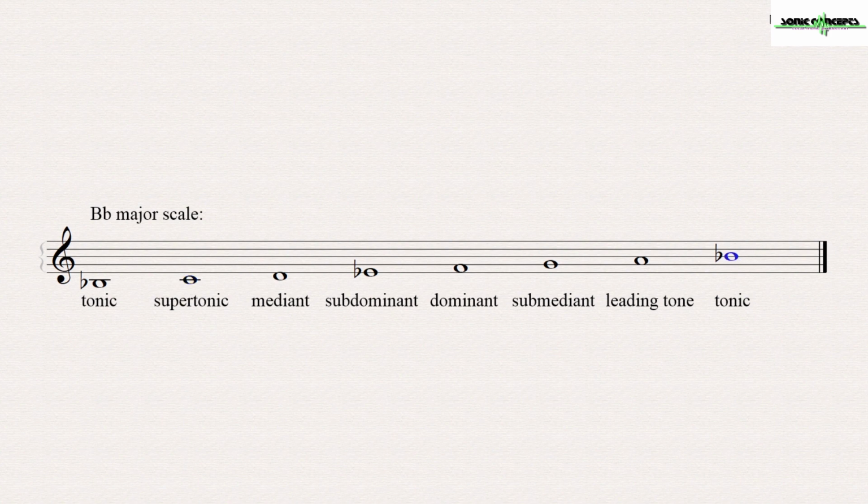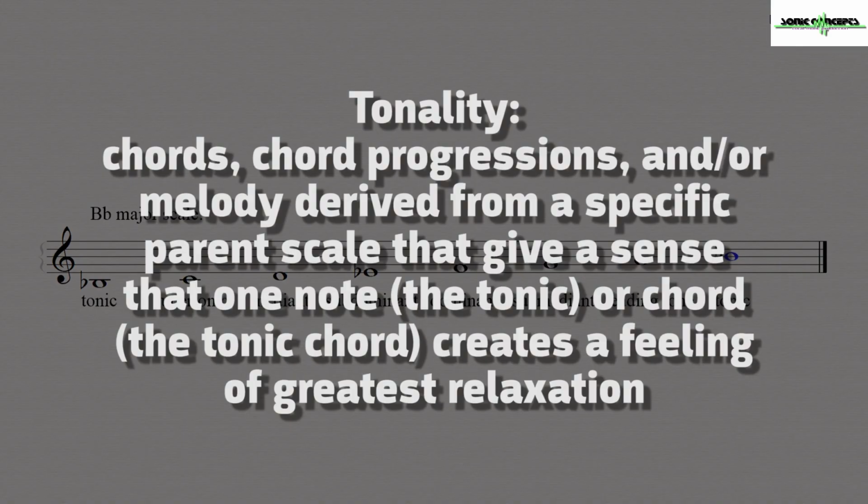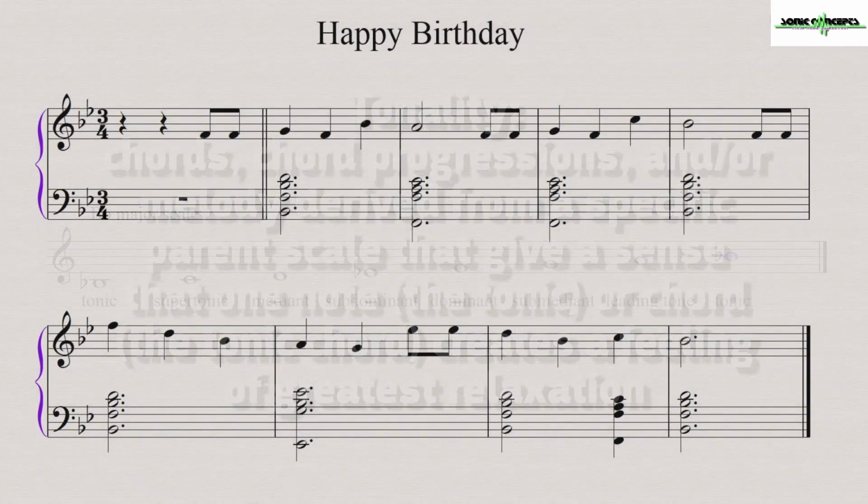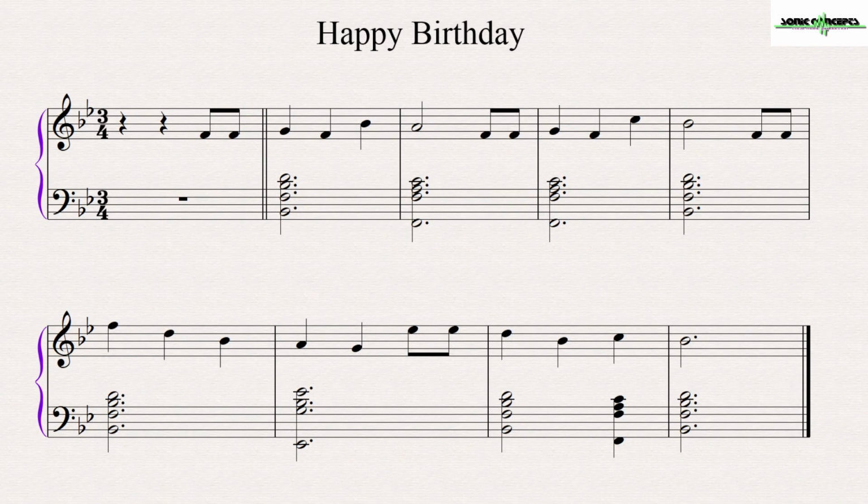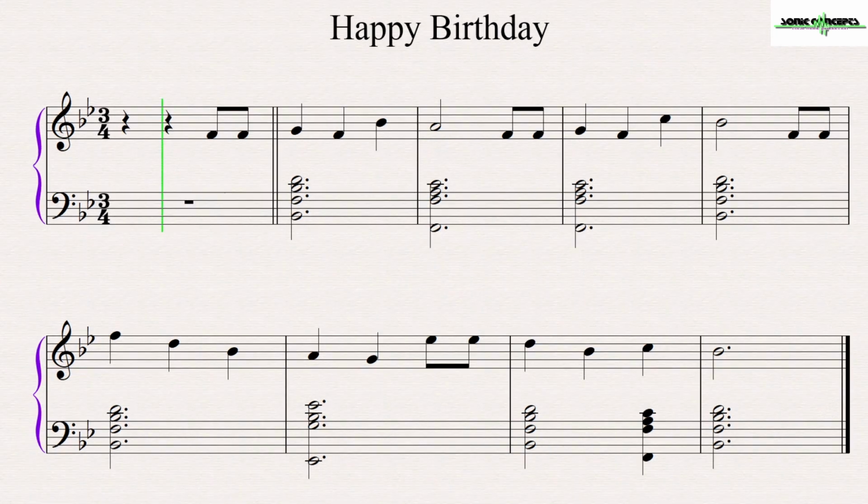Although this definition of tonality is adequate, I personally define tonality as chords, chord progressions, and/or melody derived from a specific parent scale that gives a sense that one note, the tonic, or chord, the tonic chord, creates a feeling of greatest relaxation. Let's look at the following chord progression and melody to determine the tonality and tonal center.